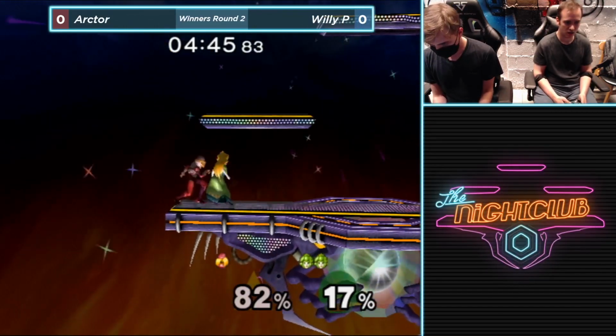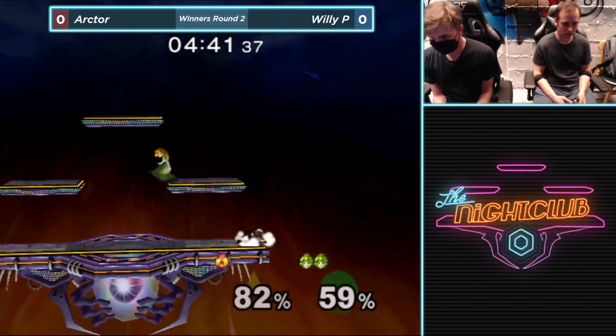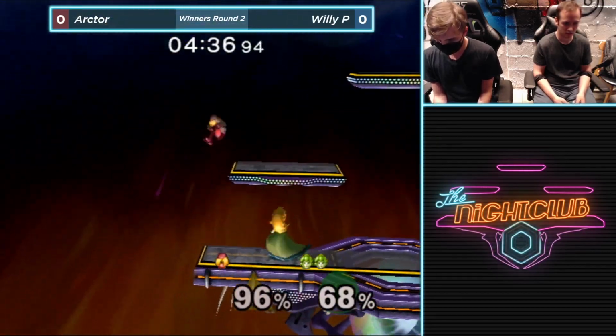Yeah, it covers high with the turnip. Right there, you saw that full cancel nair on shield that got shield grabbed. That's an example of how you really need good tech skill. That is very easy to get shield grabbed on if you're not precise. And he did.